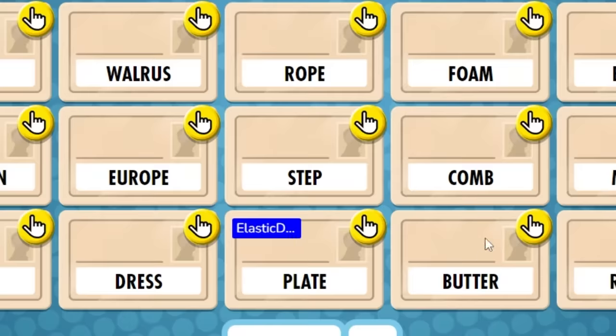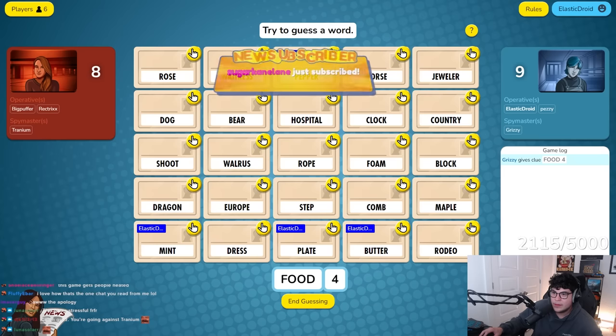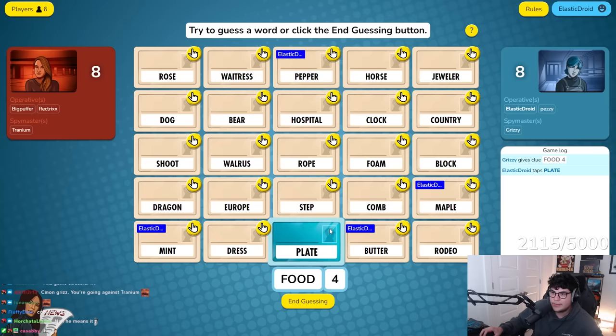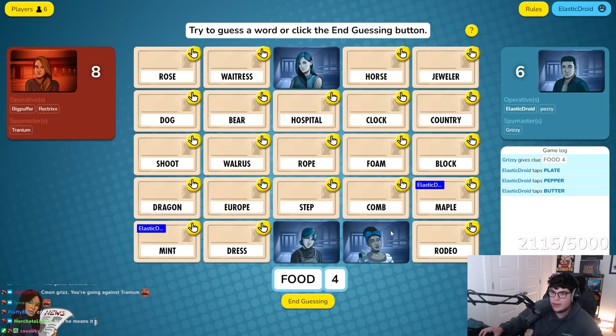Okay. Plate, butter, mint, pepper. Yeah. That's gotta be it. That's all of them. There's no way there's anything else. I mean, there's maple. Let's do plate first. Horse. Come on, don't forget about horse. Plate for sure. And then butter. Pepper for sure. Do pepper. And butter for sure. Now it's either mint or maple. Because mint is more of a candy.